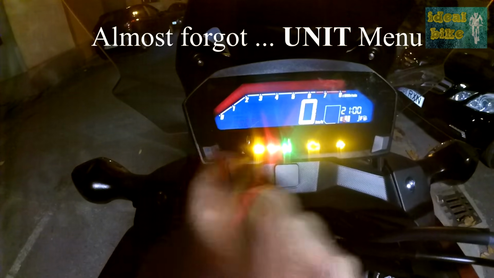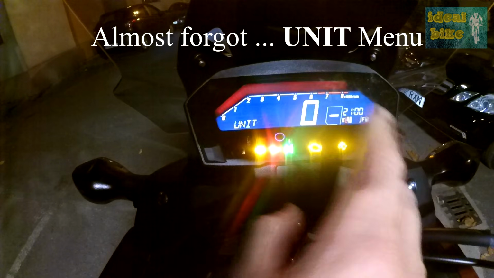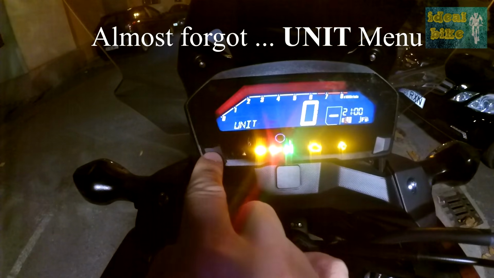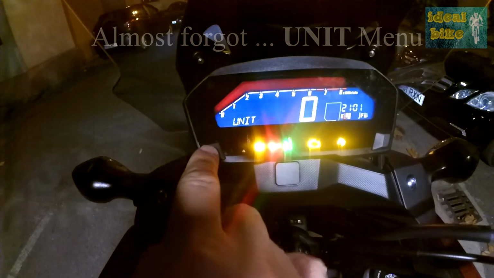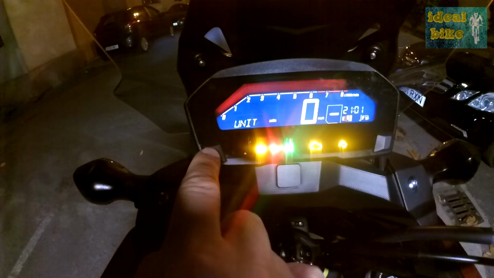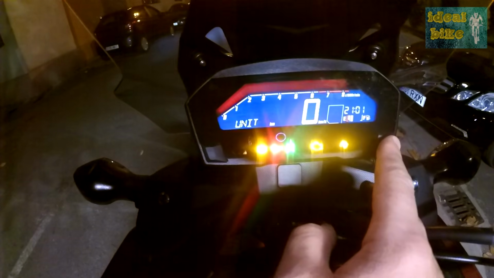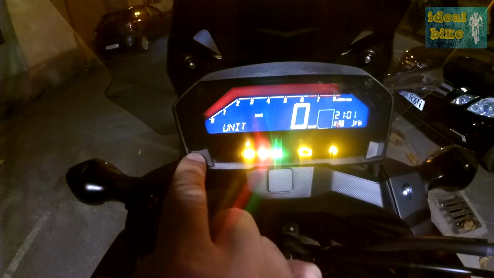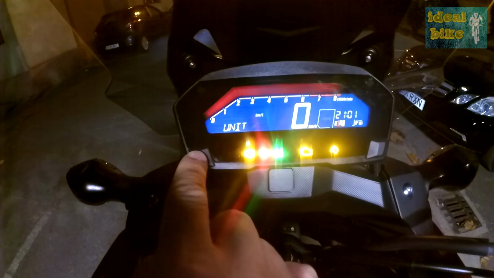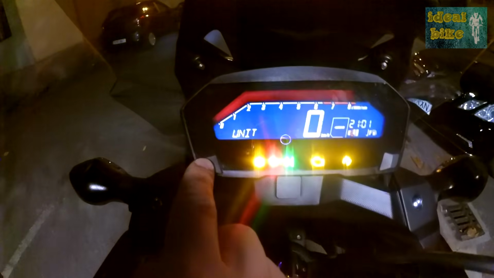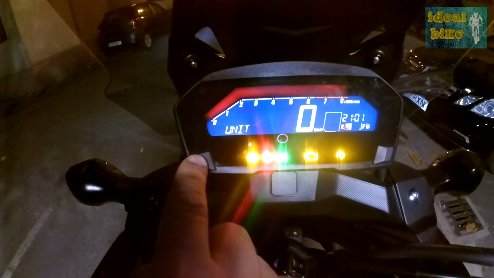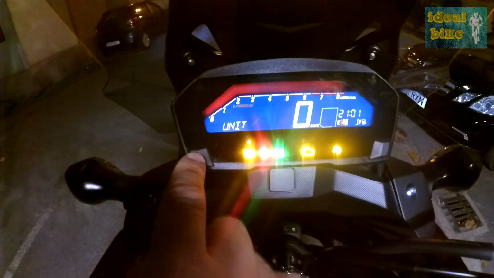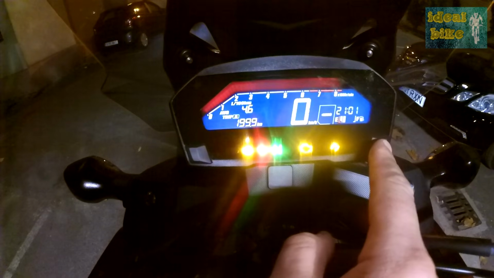The last menu is unit. You enter on it and you can change. Here you can see kilometers per hour, kilometers. You can change to miles, and also miles per hour. We live in kilometers. Also liters, kilometers with 1 liter, how many kilometers you make with 1 liter, how many liters per 100 kilometers. I prefer the second one, and exit.